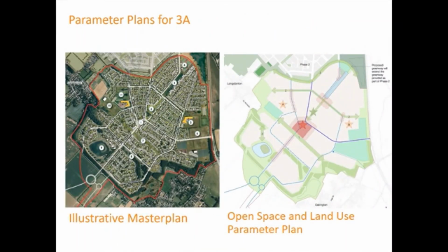It's a bit light, but this is one example. So that's an illustrative master plan, which we have drawn, and that could be one way this place could be built out. But that's not what we are applying for. At the moment, we are applying for this, which is a diagram in many ways and sets out the key strategic moves. So it identifies the key movement corridors, it identifies the extent of the development, it tells us the broad locations of the primary schools, the local center, the 2 key spaces, and then also the big linear lake.